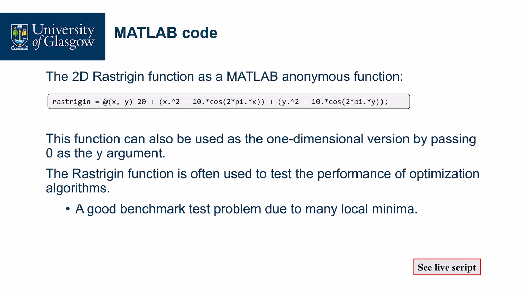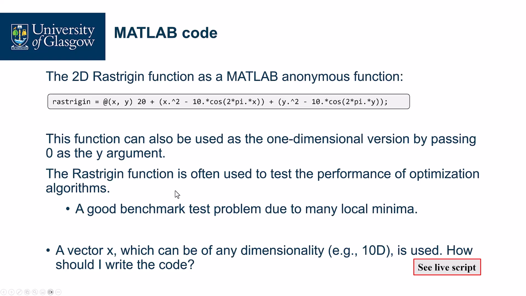Now I have a question for you. Here I indicate there are two inputs, x and y, or I could say x, y, z, and so on. But now we don't do this. What we do is that I only provide a vector x. There's only one x, but this x is a vector. It can be of any dimensionality, say 5, 6, 8, 10. Let's say 10D, right? Any d. Given this, I hope you write a general Rastrigin function. How can you write it? This is a question for you to do after class. That's all for this session.